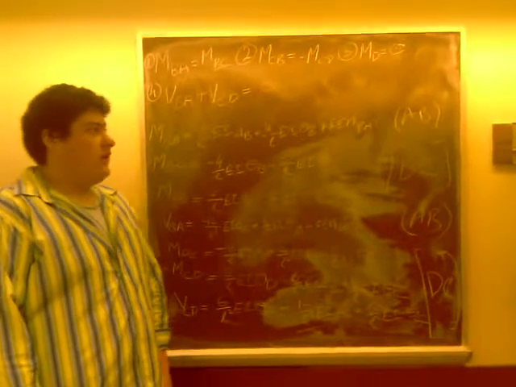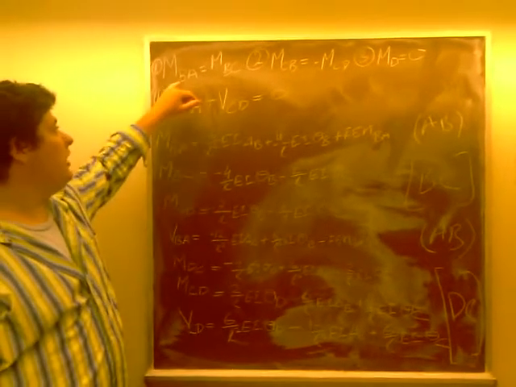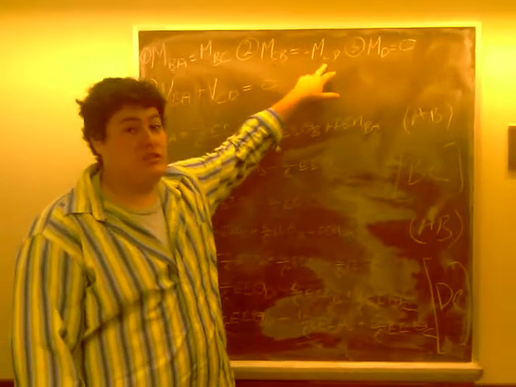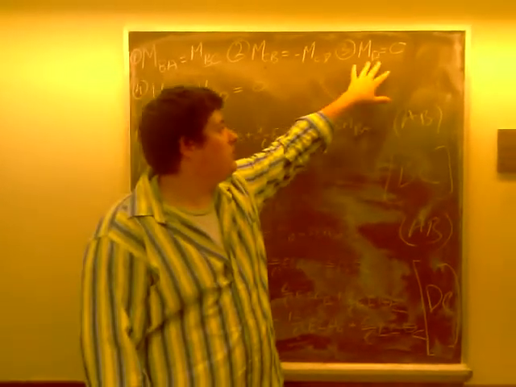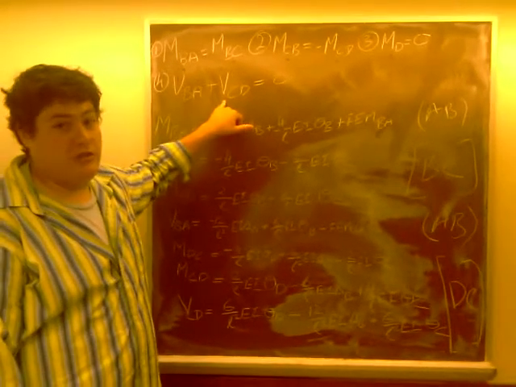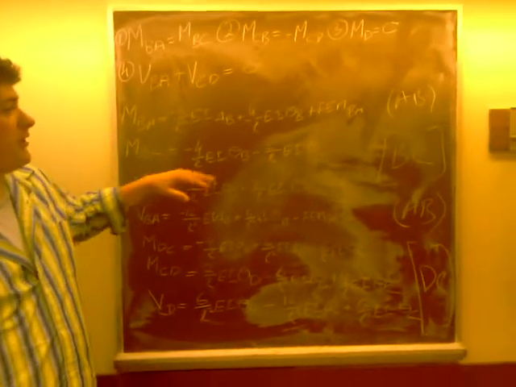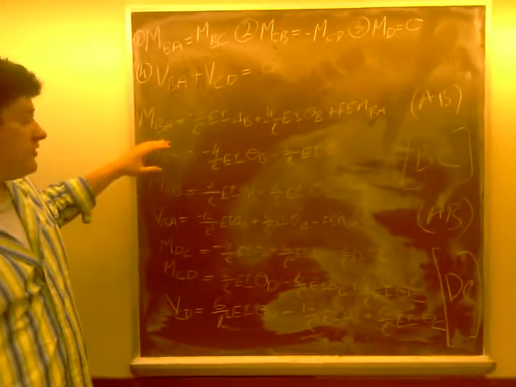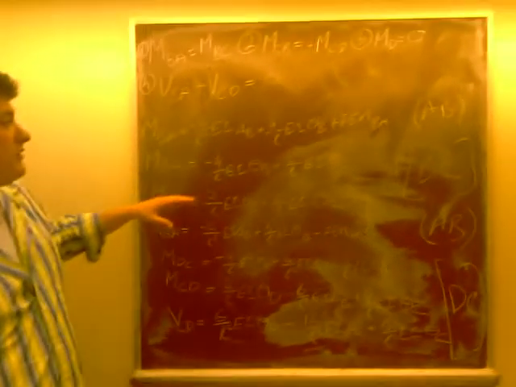Okay, from our equations of equilibrium, we see that the moment at BA is equal to the moment at BC, and the moment at CB is equal to negative the moment at CD. And the moment at D is equal to 0. We also have the shear at BA plus the shear at CD equal to 0. Now, if you go through and evaluate each beam separately, you can solve for the moments and shears that you need from that section, so you can set up your equations and solve for your unknowns.